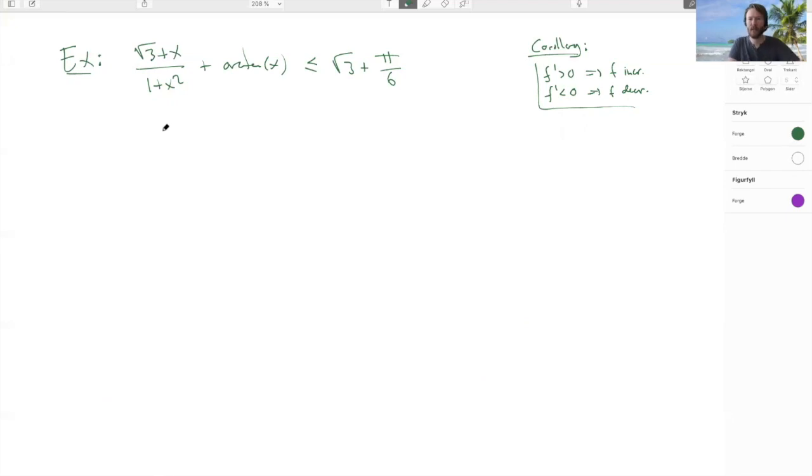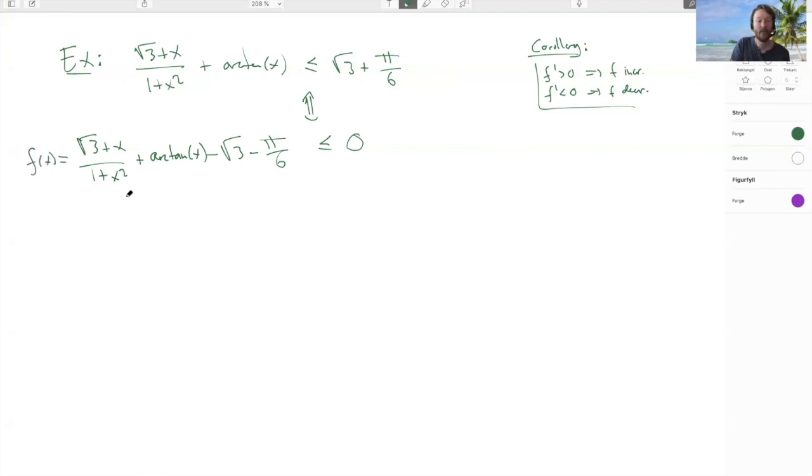So there's basically one way to do this now, and there are some cosmetic choices we can make, but let's move everything to one side and call that f of x. Here, this is just a constant, so it doesn't matter so much, but if this also depended on x, it would be crucial. So this is true if and only if I have the same expression here. So I just move this to the other side. And now I give the left-hand side the name f of x. So I'm defining this to be f of x. And my goal in life is to prove that f of x lies below the x-axis.